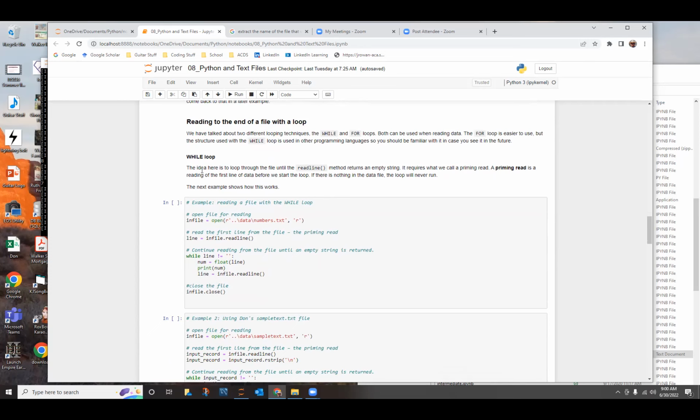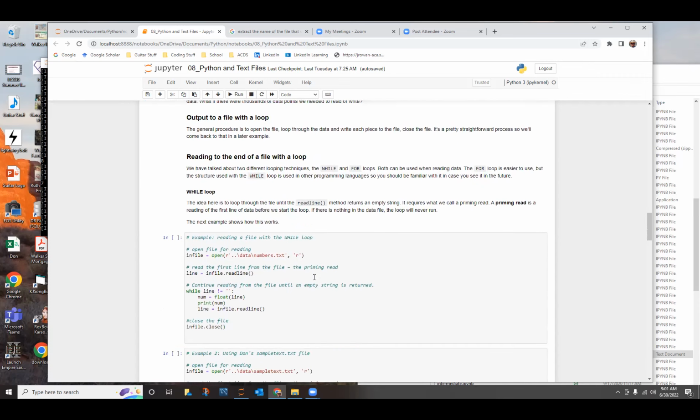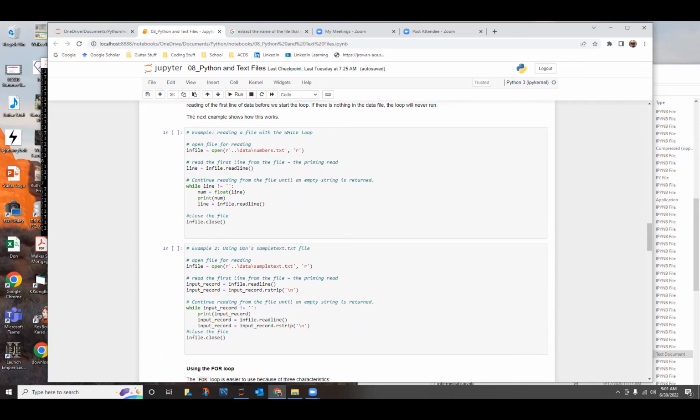So the first one we've got here is a while loop, and it's while the read line does not result in a null or quote. So basically, while we have data to read, we will continue to process. So we are going to open up. Did we close? We did close numbers, right? Yes, we closed numbers in the previous code. So in this next chunk of code, we're going to open it again for read.